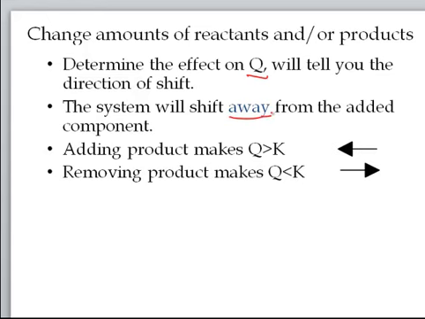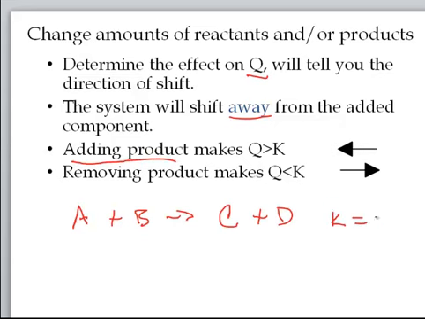Now, I tend to not focus on Q too much. I like to just think about the reaction. So imagine I've got a reaction. I've got some A plus B, and that yields some C plus D, right? And what we're going to do is imagine we're going to add some product to a system. Now let's just say, for ease of use, that K equals 10, right? So that means the concentration of products over the concentration of reactants equals basically 10 over 1, right?